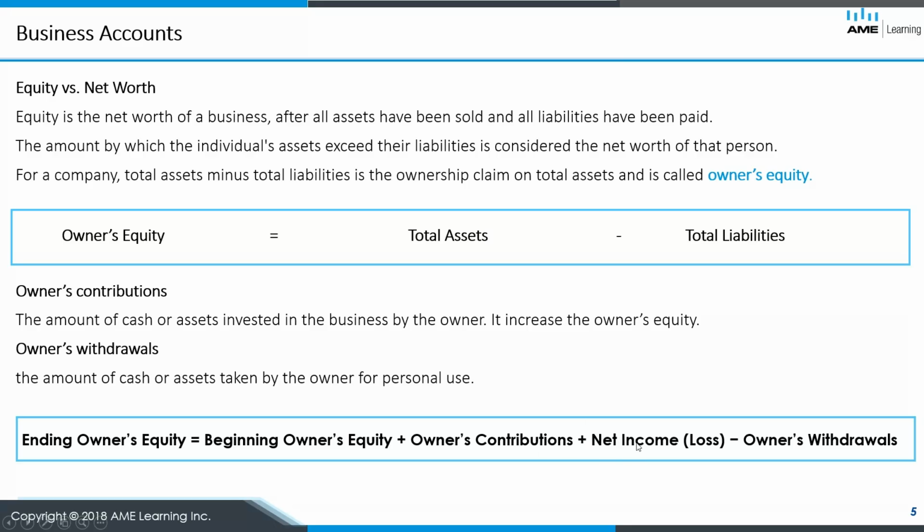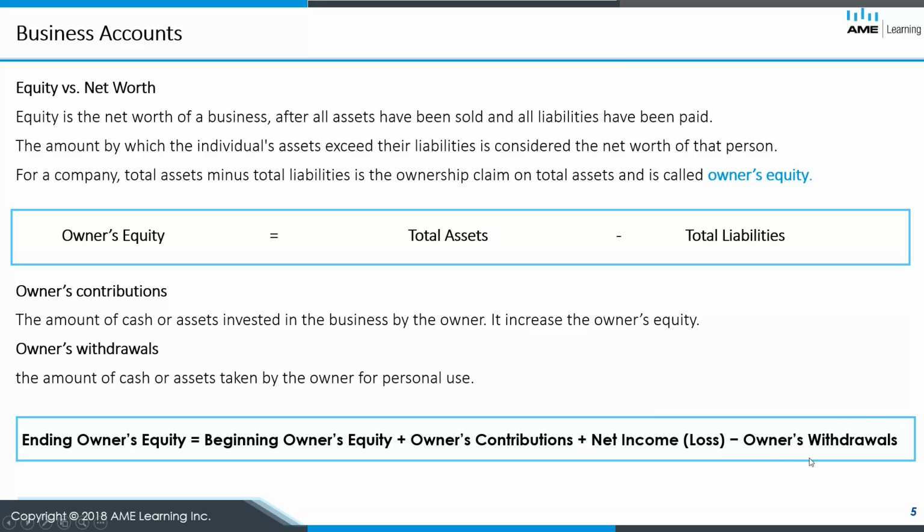So if revenues exceed expenses, equity goes up. If expenses are greater than revenues, then we have a loss and equity will go down. So remember, those are key concepts. That was pretty much similar to Chapter 1's perspective on surplus or deficit, revenues and expenses.